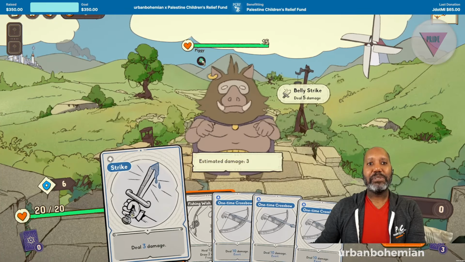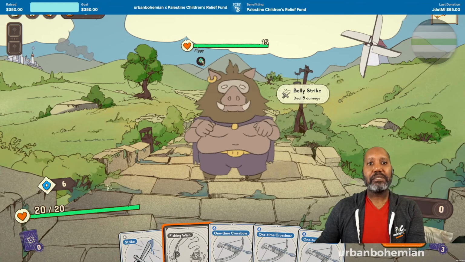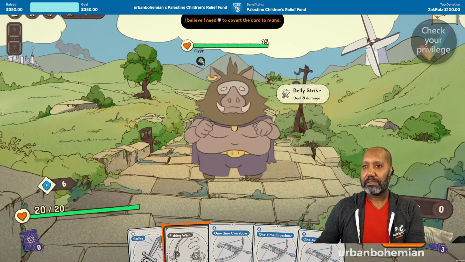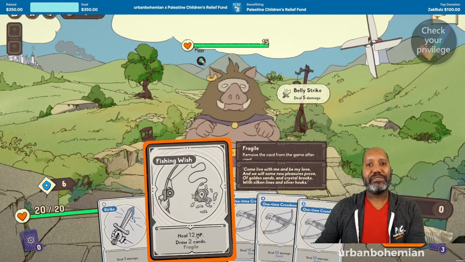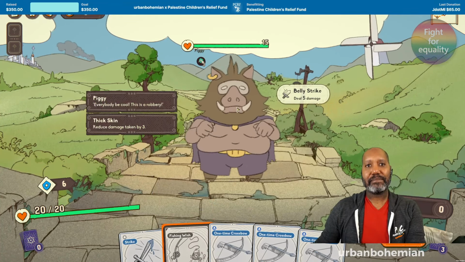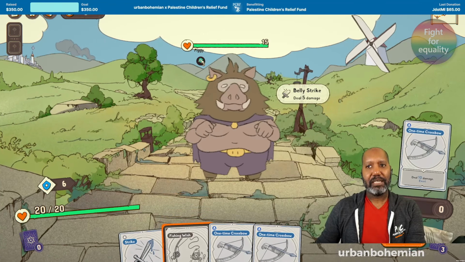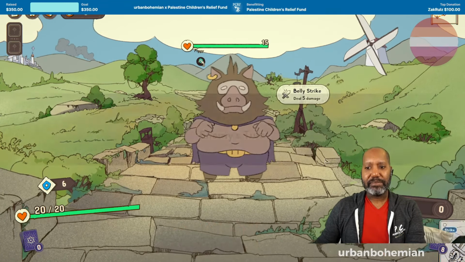We have to trade in strike. Yeah, how do I... Hold on. Oh, I need mana to convert it to mana. Okay, in that case... This is pretty much all I can do, but I don't want to do it yet. Okay, yeah, this is gonna hurt. Well, no.